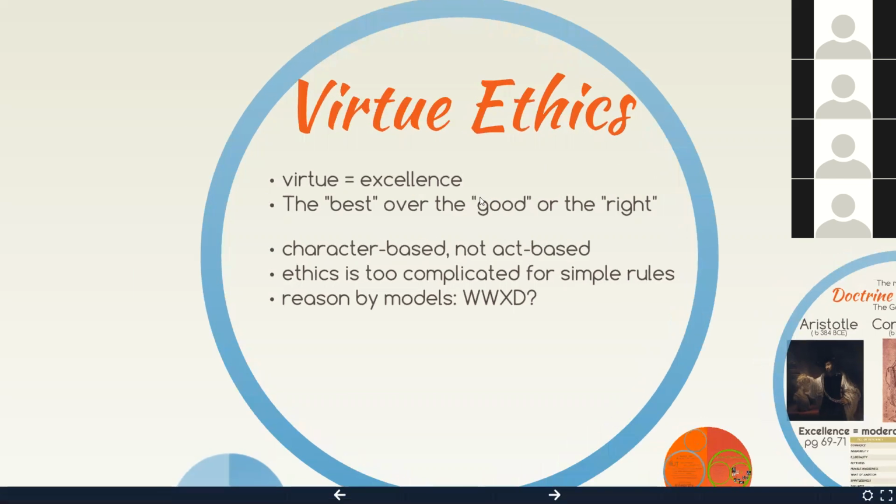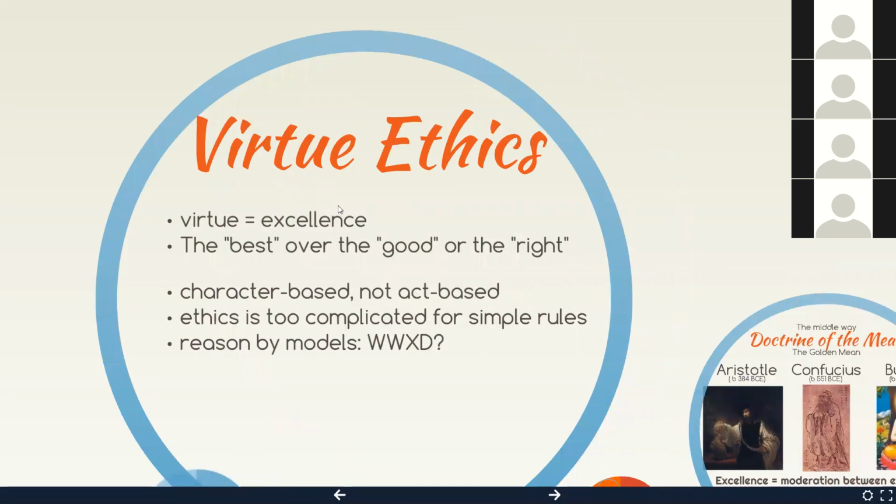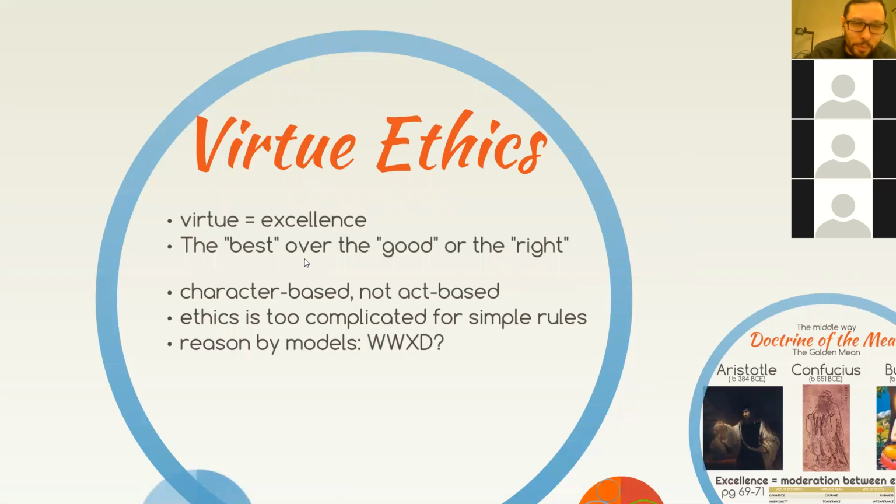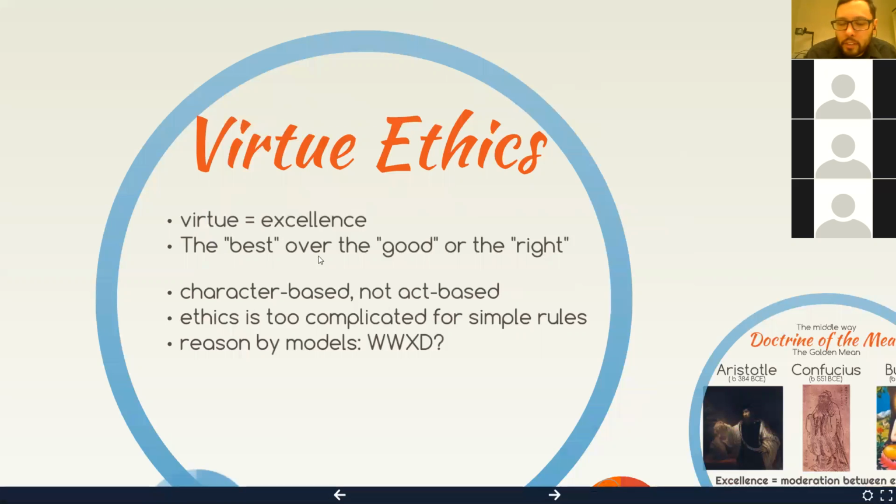Okay, so virtue ethics focuses on virtue, and virtue is about excellence. The Greek word is arete, excellence, in the sense of the best. So if I ask you, what's the best smartphone on the market, besides the iPhone? There are different criteria you might judge smartphones by: size of the screen, speed of the processor, and so on. For each of these categories, there might be a best example. And then maybe there's some best phone that exemplifies all of these best characteristics as much as possible. This is going to be the virtuous phone, the best phone, the excellent phone.